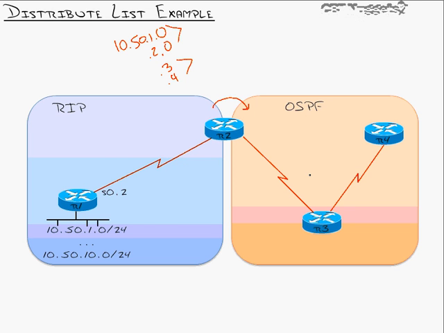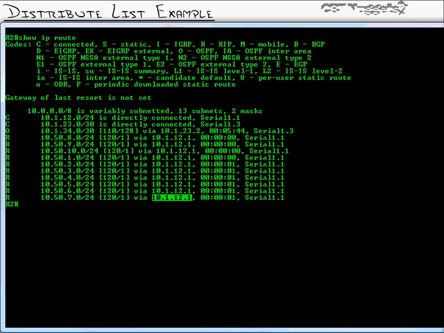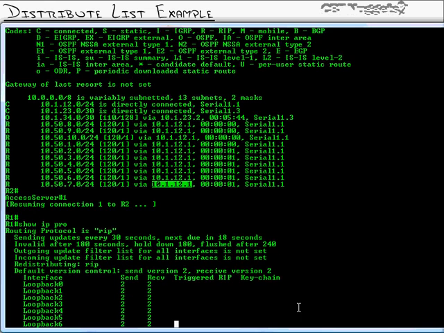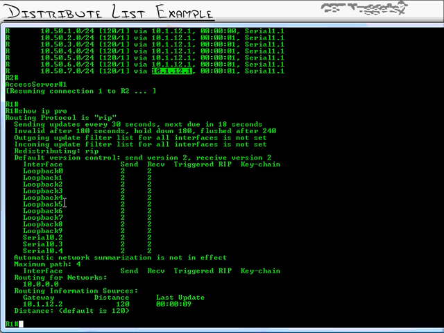Now to start things off, I'd like to do the filtering at router 1. Notice I have the interface, serial 0.2, right here on the diagram so that we know what interface is connected over here to router 2. So let's hop on over to router 1, and I'm going to do a show IP protocol just to verify RIP is running. It's routing for all my loopback interfaces, which is really the quote-unquote VLANs I was talking about. I kind of blew my cover there. So it's sending those networks over to router 2.